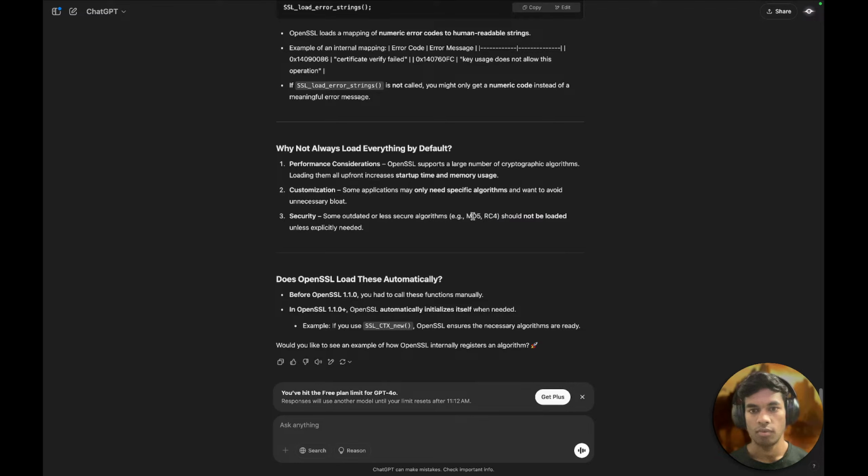ARM NEON-based, okay. NEON is ARM's, Apple Silicon's ARM-based extension for implementing SIMD instructions. These optimizations are done through engine modules which allow OpenSSL, okay.